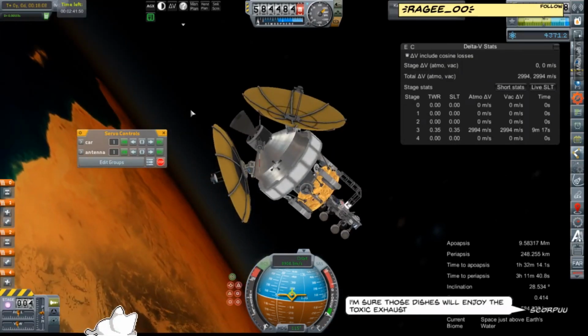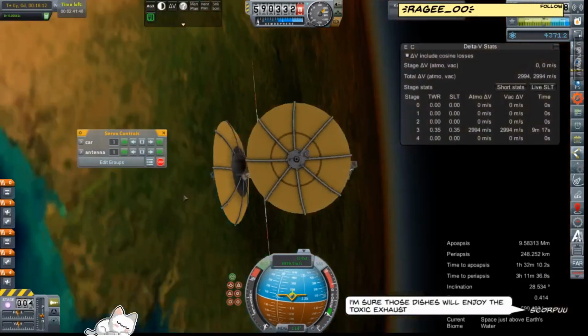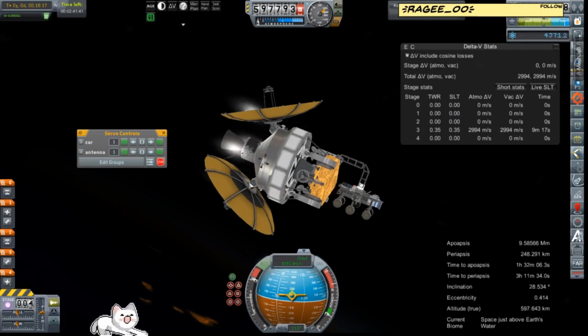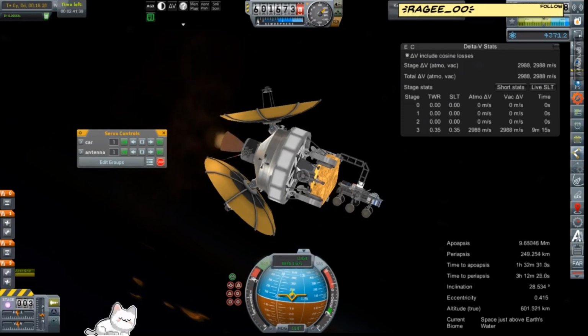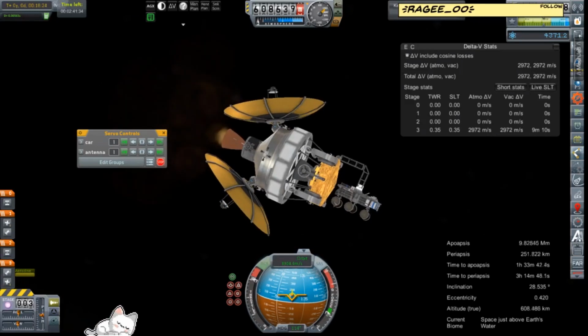Yeah, going to burn some, what's it called now? Some MMH and N2O. Let's do so. Throttle up. And burn. Ooh, that's got a bit of wobble on it, hasn't it? That might be something we need to fix. Though, I don't know, it seems to be holding okay at the moment.